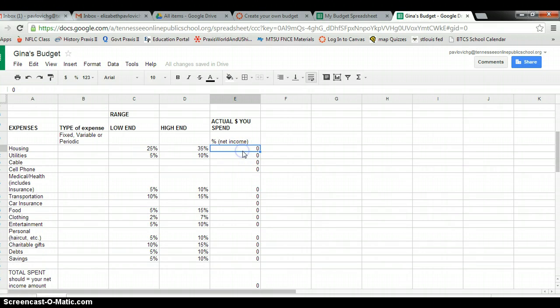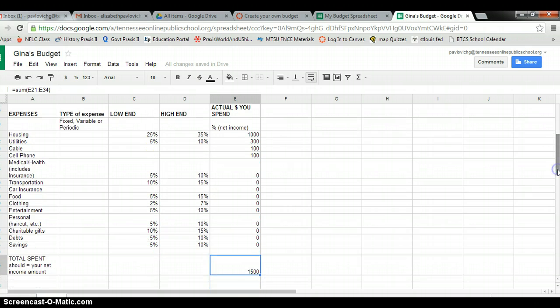So let's go through and put in some random numbers. And you'll see as I'm typing these numbers in, this number down here is changing automatically. That's my total amount spent so far this month. Let me just type in some super fast.